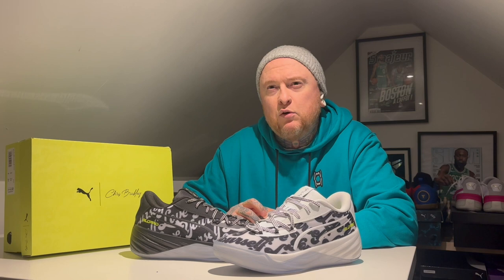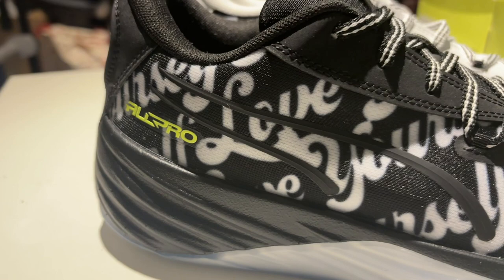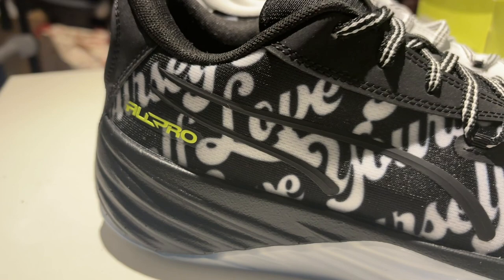If you go into Foot Locker, they were on sale down to £54 — the yellow colourway, the grey, the Clyde's Closet colourway — and the Gremlins were actually reduced down to £56 I think. I think they went back up to full price but I'm pretty sure they'll come back down again, because Puma is still one of the brands that isn't going to get the same attention as Nike, which is completely understandable as Puma is still relatively new in the basketball market. However, these shoes offer the best technology Puma can offer for the price point — same as with the Puma Clyde All Pro. So if you want to stick within your budget but get a lot of bang for your buck, these are the shoes to get.